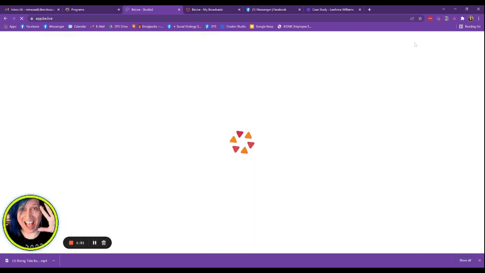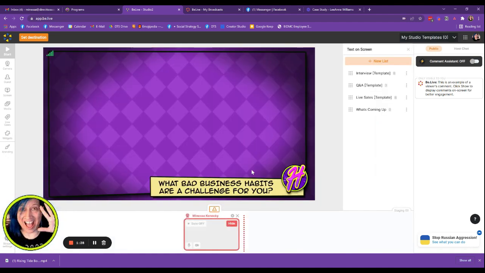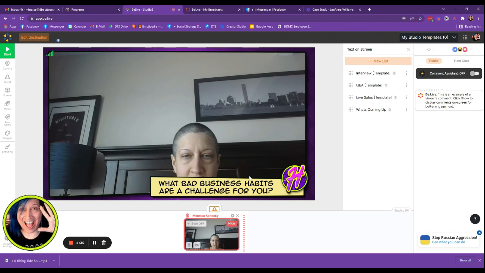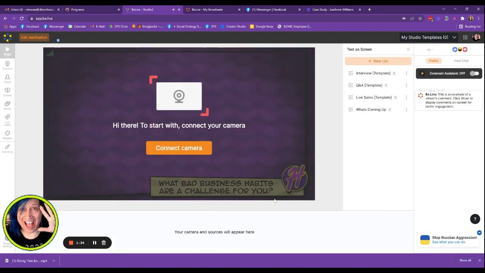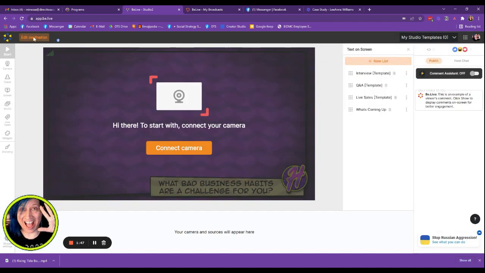When you click on Start Broadcast, it's going to bring you to a screen that is your dashboard. I'm going to turn off the camera right now and remove it, because I want everything to look as if it's clean. So this is your whole canvas. On the top side is where you're going to pick where you're going to go live, what you're going to do, and what you're going to say. We're going to come back to that. I'm just going to show you around first.